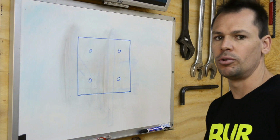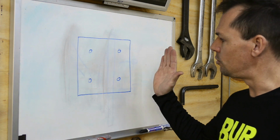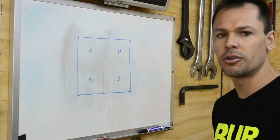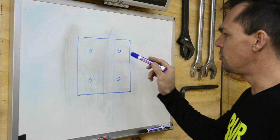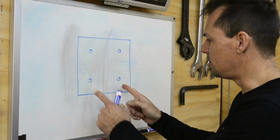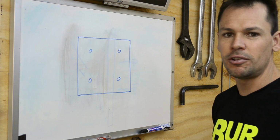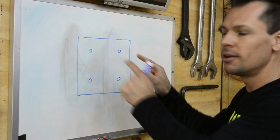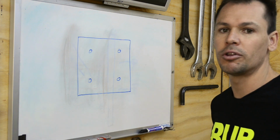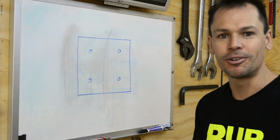The one thing I forgot to explain is the flat plate that we're going to weld on to mount the TV onto. That's probably going to be a 300 by 300mm flat plate. We need to drill 4 holes in it to mount onto the back of the TV. On our TV, these holes are 200mm apart by 200mm apart, so it makes it nice and easy to measure out, as long as it's all square. We drill the holes in that respect, and it'll mount straight onto the back of the TV. So that's just some bit of useless information. Hopefully you get to use it.